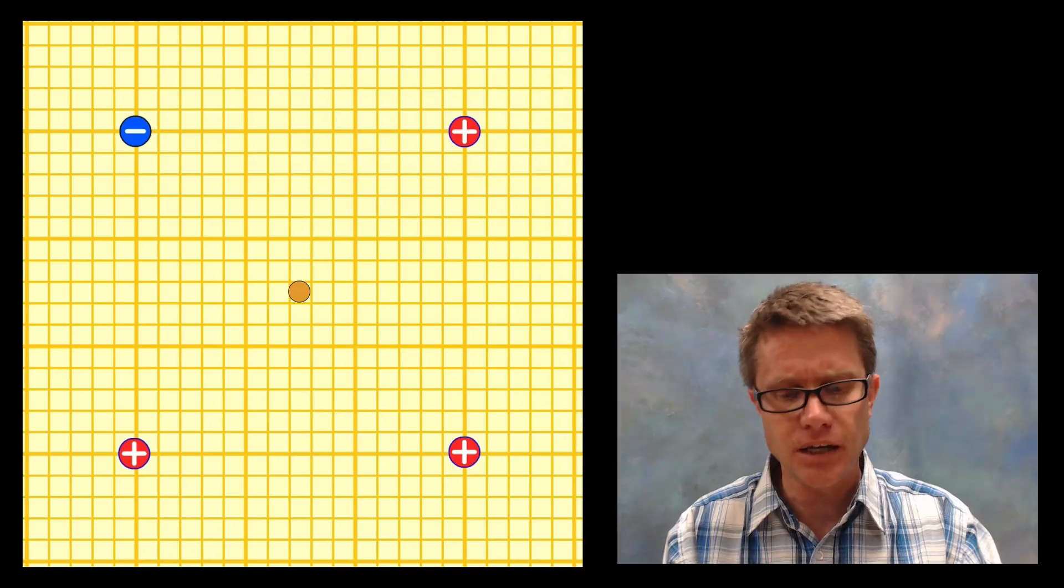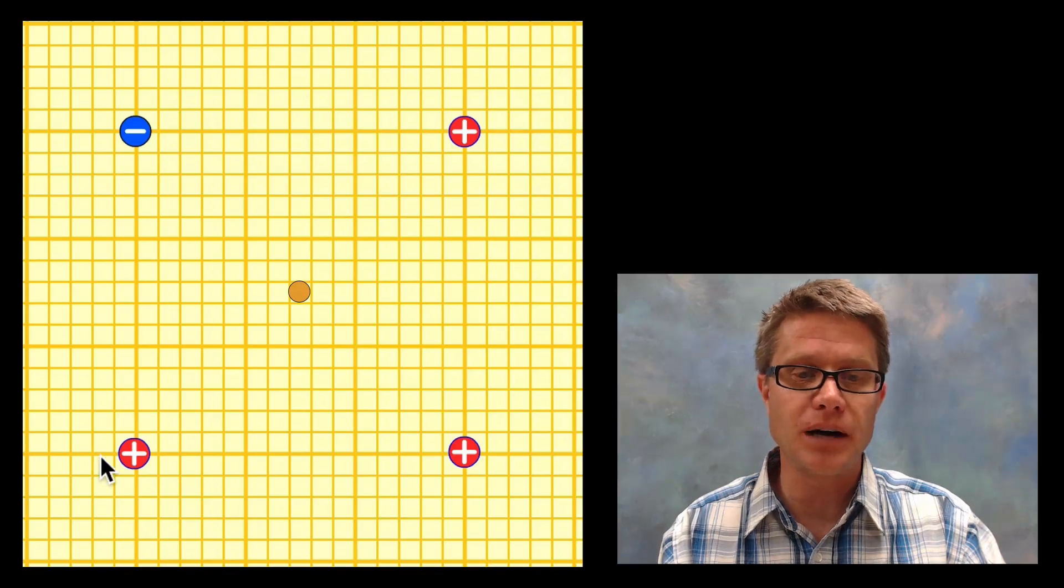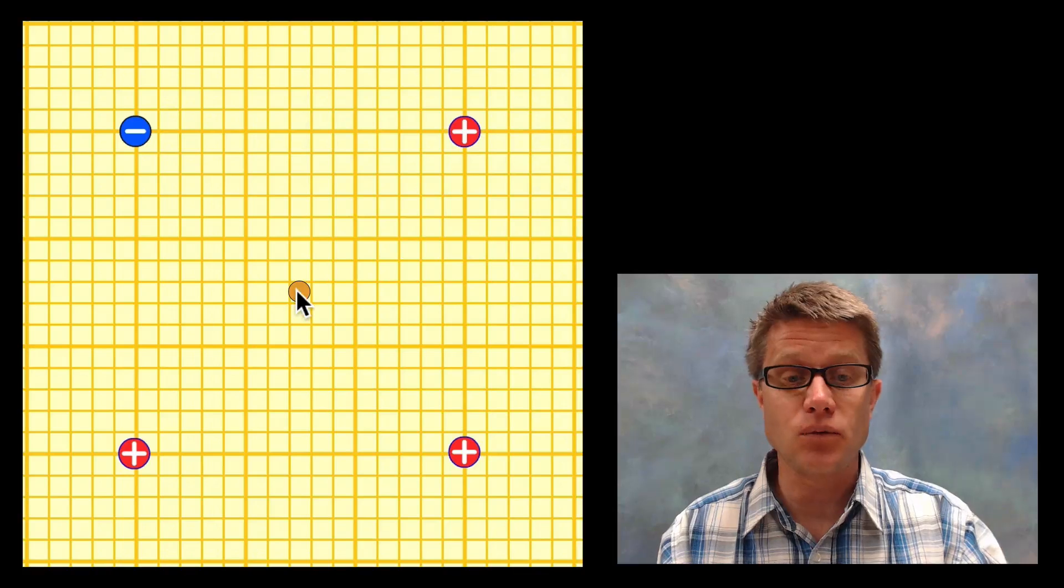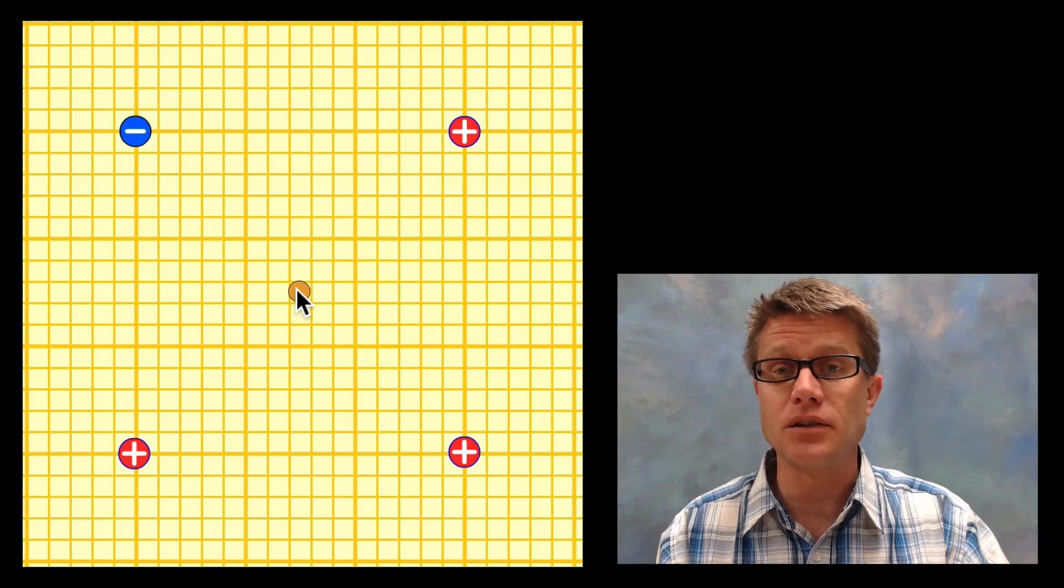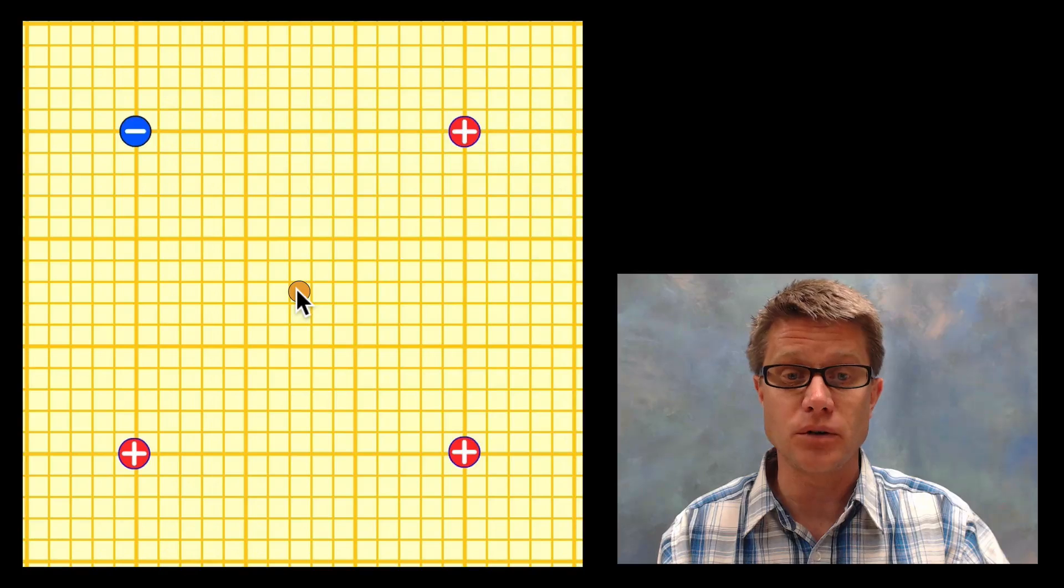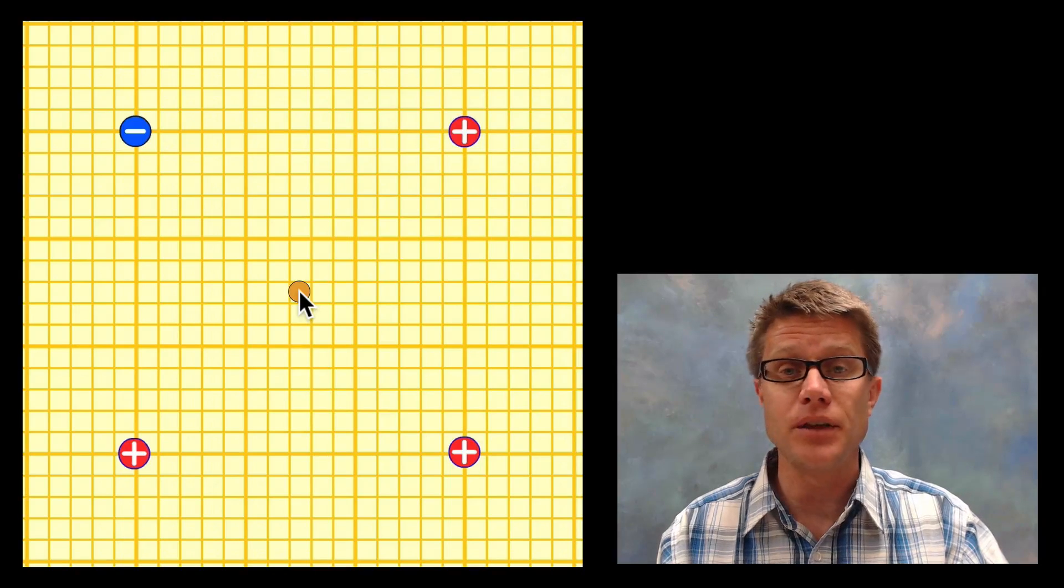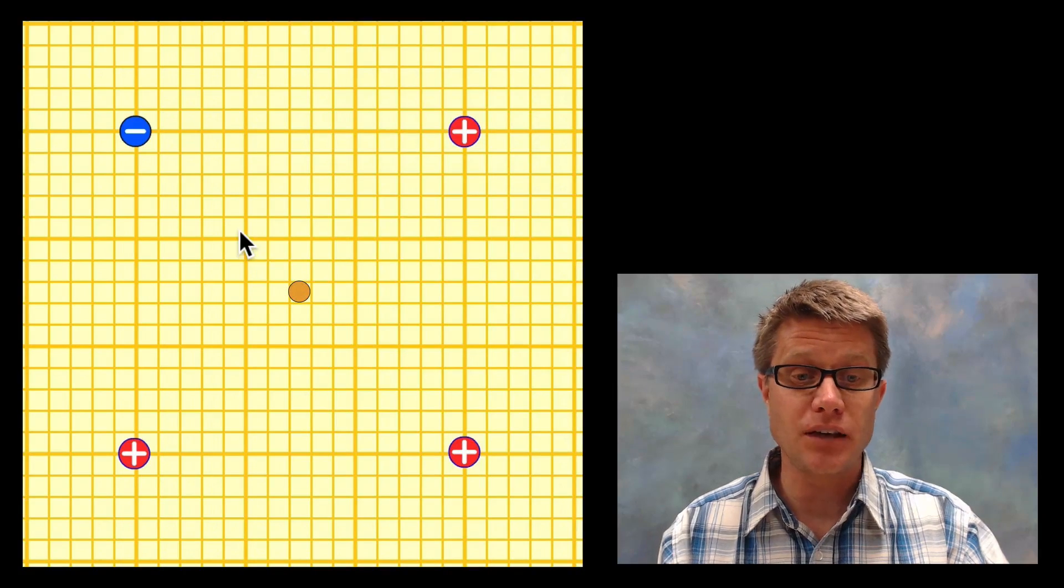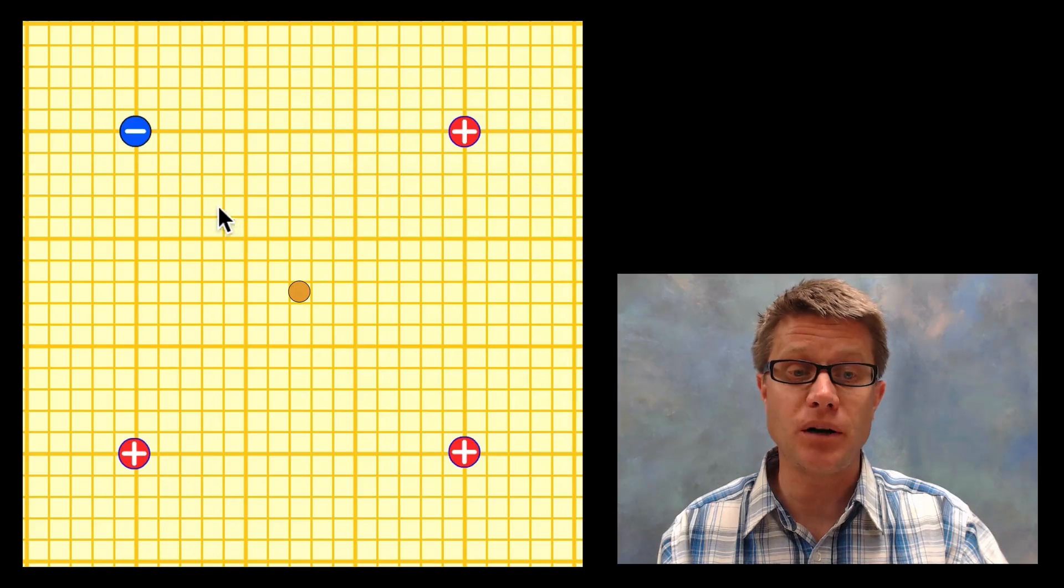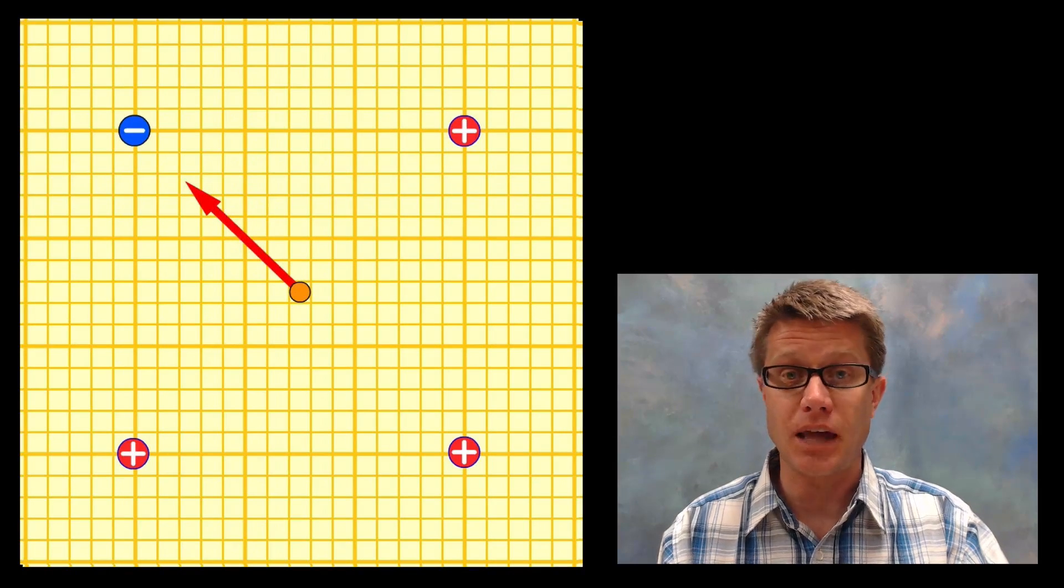Let's do a little bit of application of this. What we've got here is a negative charge here and then we have three positive charges acting on this one point. Could you just figure out in your head which way the net electric field is going to be forcing? Well if you think about it, this positive and this positive are both pushing against that point so we could say that they cancel each other out. This positive would be pushing in that direction and the negative would actually be pulling in that direction, so we would see a sum that's going to look something like that.